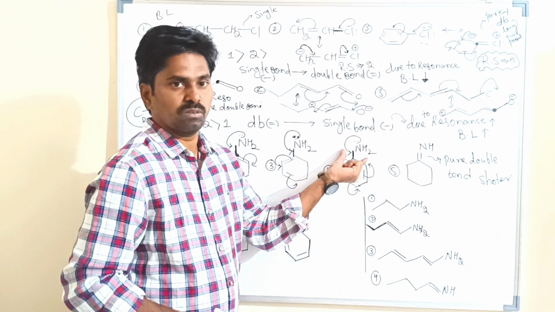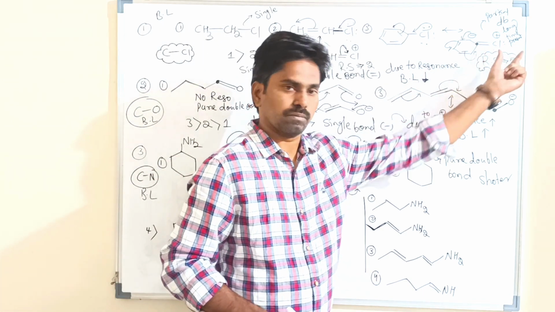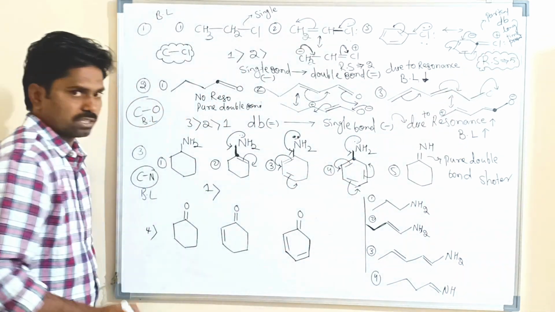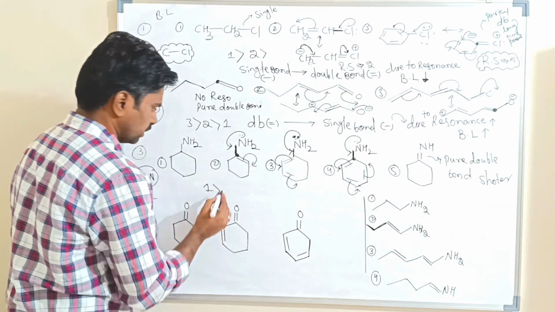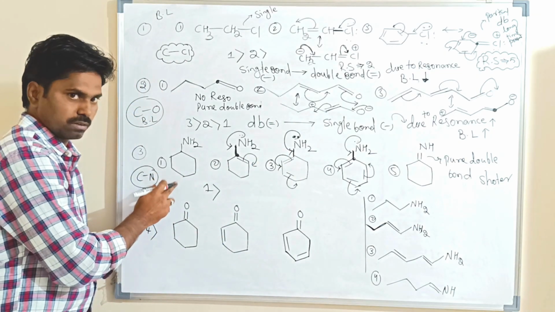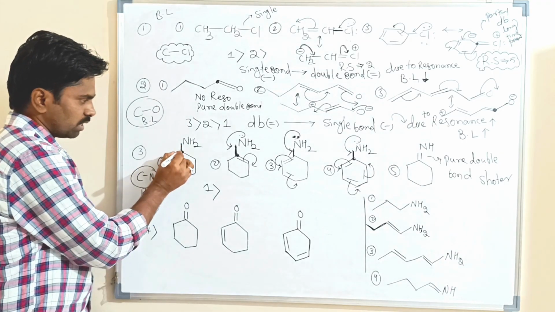So that partial double bond will be present for a long time now, right? This is the partial double bond which is present between carbon and nitrogen. That is a shorter bond compared to the first and second. Sorry, second and third. The first one is the long one. This is a long bond length between the carbon and nitrogen.